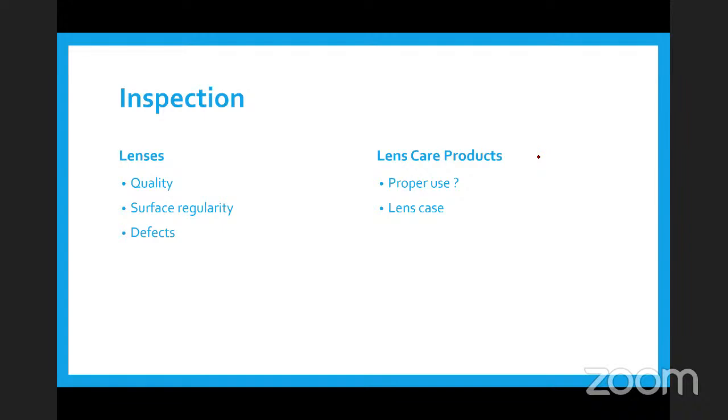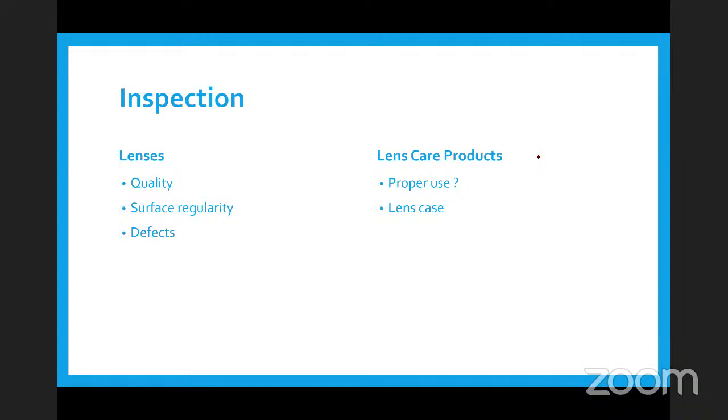So just inform your patient that the next step is I'm going to inspect your lens and look at it very thoroughly under high magnification to see whether your tears and all that are getting washed out easily. Try to explain each step and each procedure to the patient. By doing so, you are indirectly reminding them of what they are going to do during their normal routine. So it's actually giving them reinforcement.